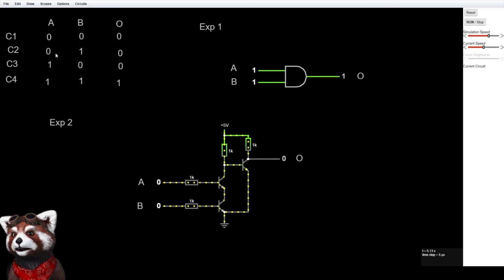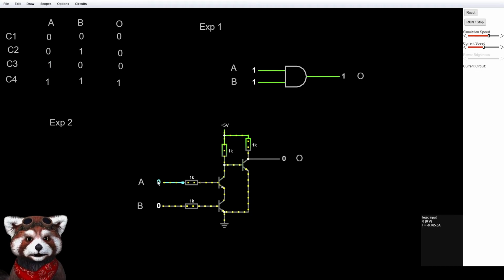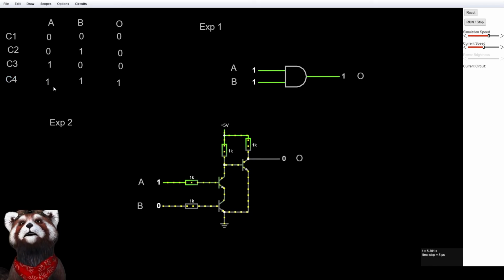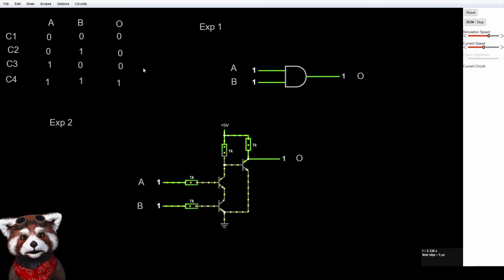Case 2, input A as 0 and input B as 1, you still get an output O as 0. Now in the third case, we give input A as 1, input B as 0, we still get the output O as 0. Now in case 4, if we give input A as 1, input B as 1, you get an output O as 1.